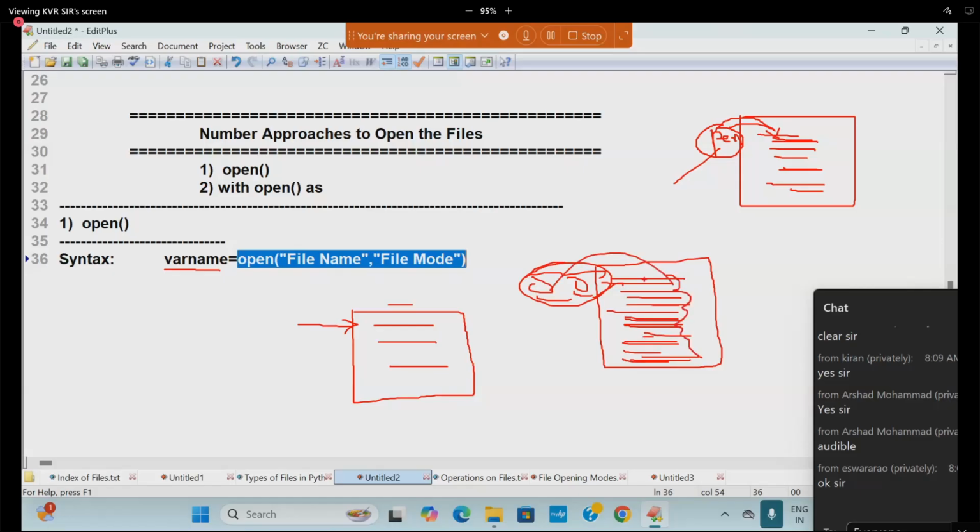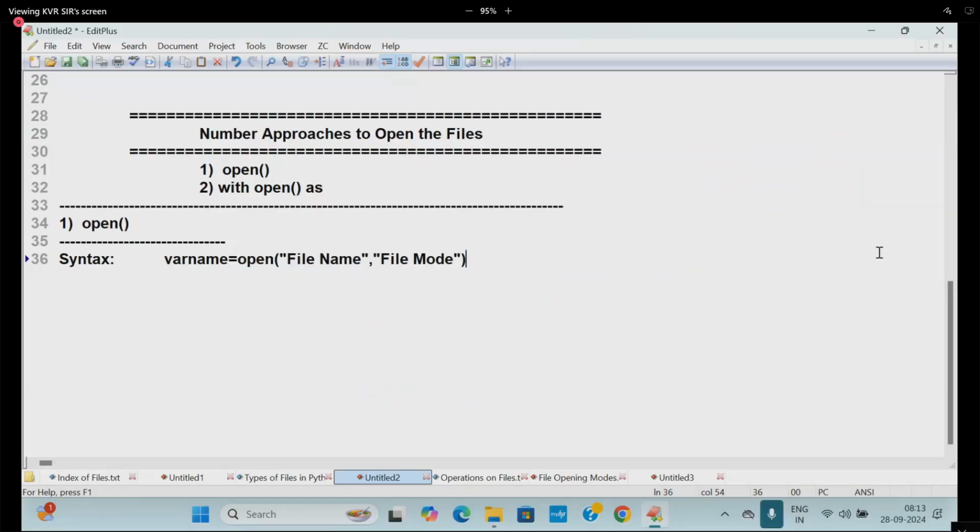So anything you open, that file is pointed to by some variable, the left side variable, called the file pointer. Every variable name in Python is an object, and that object has a class name.